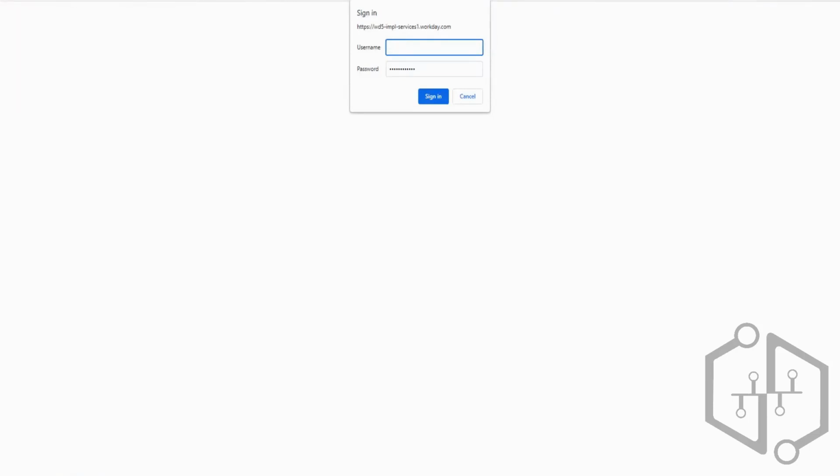So if you see here, the first few things will be the basic structure of Workday, that is the HTTPS command. Then you have the Workday data center on which this tenant is lying. Then starts your tenant naming configuration. If it is an impl tenant, then impl, then services one. If it is the production tenant, then the URL will start from myworkday.com.